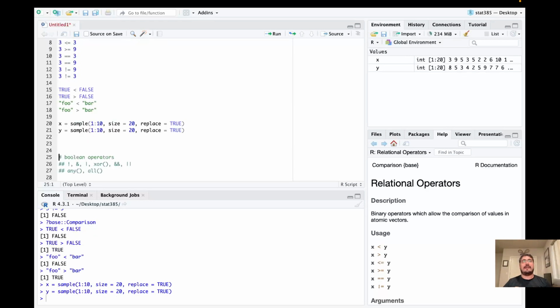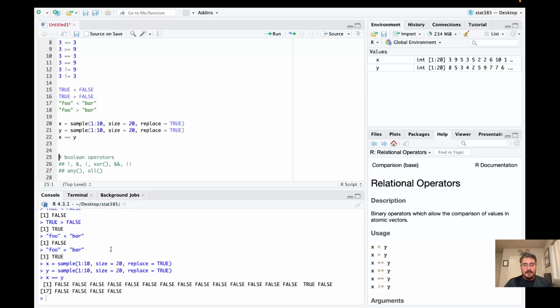Okay, so x, y. So this is going to do, so sample, as you've seen sample before, but just recall that what it's doing is it's doing random draws from the vector here. In this case, the vector is the integer vector from 1 to 10. And we're going to do 20 draws, and we're going to replace, as soon as we make a draw, we're going to put it back into the pile, and then for potential to be drawn again. So this is done randomly. So then another call to the sample function will do another random draw, so that x and y are not in fact the same. Well, let's check. Does x equal y?